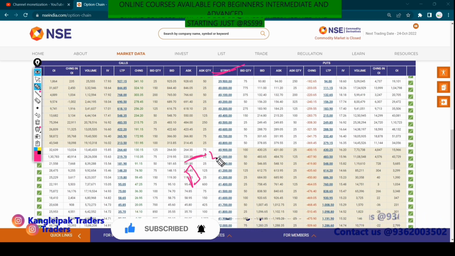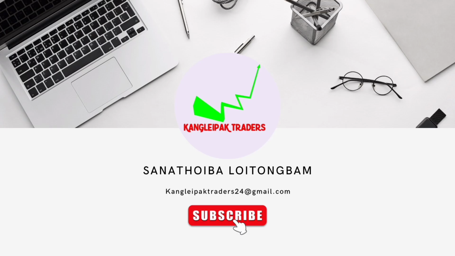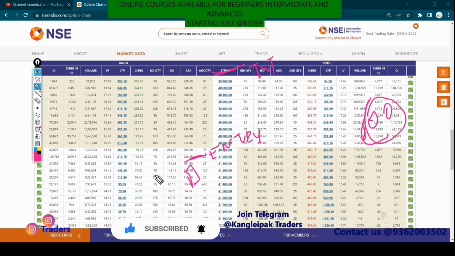Now let's assume that you are bullish from this particular point. This is the particular candle and you are bullish till here. This is the target and this is going to be your entry point. So how are we going to trade? Let's assume you are capable of risking 100 quantities and you are planning to buy 100 quantity. So what are you going to do if you are bullish from this point?